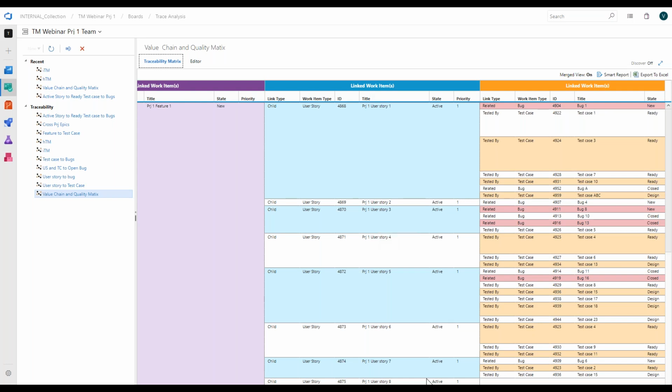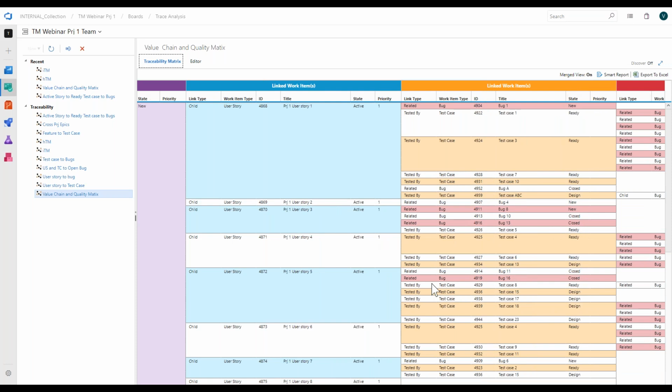But what this is illustrating is that in the non-merge view, you would see that this area is blank, and then the bug would be in the next column. But in this case, we just pull it in. So it's right next to it. Okay, so merge view is quite useful because you don't want to see white spaces and then follow to the linked work items.